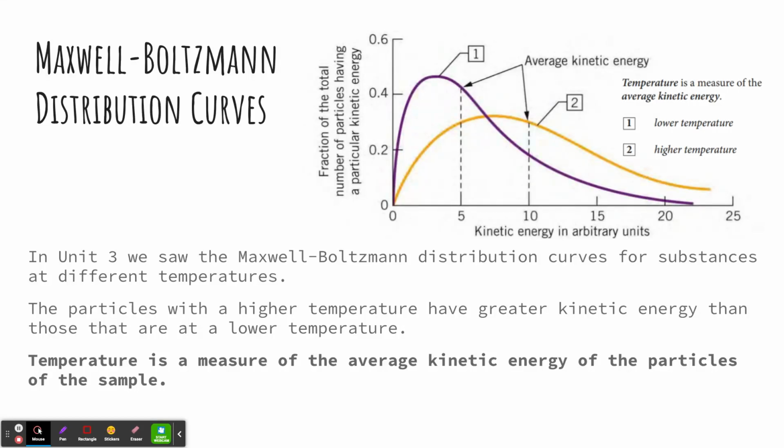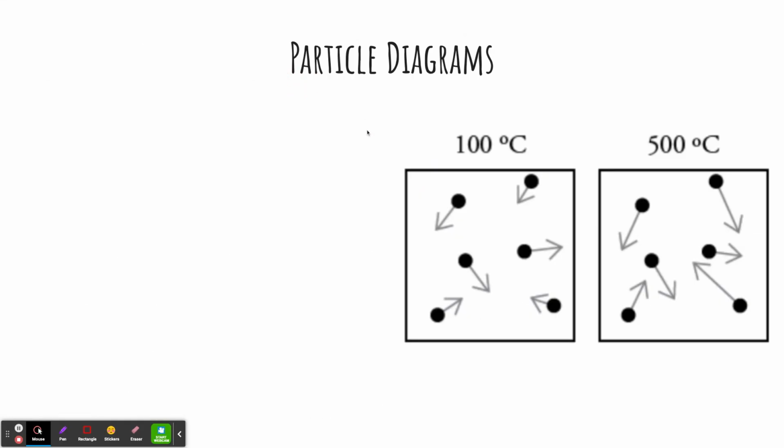So let's revisit this. Remember, temperature is simply the measurement of the amount of kinetic energy of particles in a sample. And guys, if I'm graphing the kinetic energy of the same gas, but I'm comparing it via temperature, you'll notice that the higher temperature one has more kinetic energy, right? Because it's at higher temperature. Remember, kinetic energy and temperature are directly proportional to each other. Meanwhile, the gas at lower temperature has lower kinetic energy. Pretty simple there.